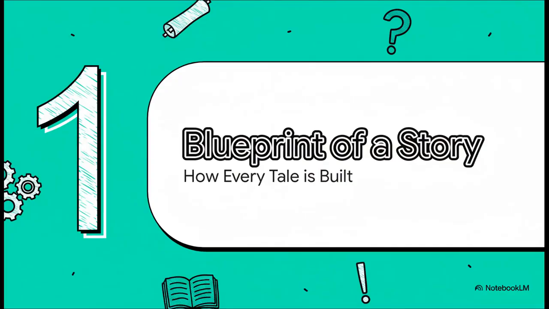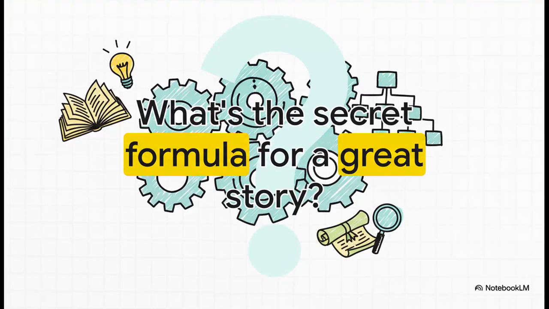I want you to think about your favorite movie or a book you just couldn't put down. None of that happens by chance. They are all built on this powerful, universal structure that, I promise, once you see it, you'll start seeing it absolutely everywhere. So, what is this secret formula? What makes a story so good that it just sticks with you? What keeps you turning the page or glued to the screen? Well, it almost always comes down to a surprisingly simple, elegant map.